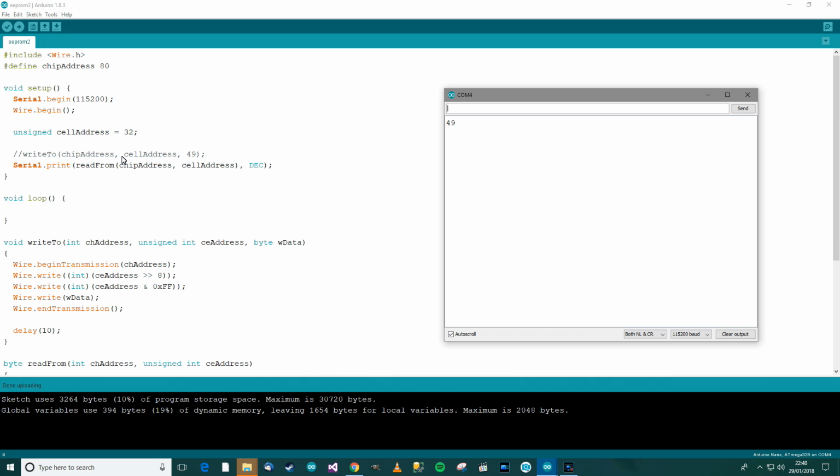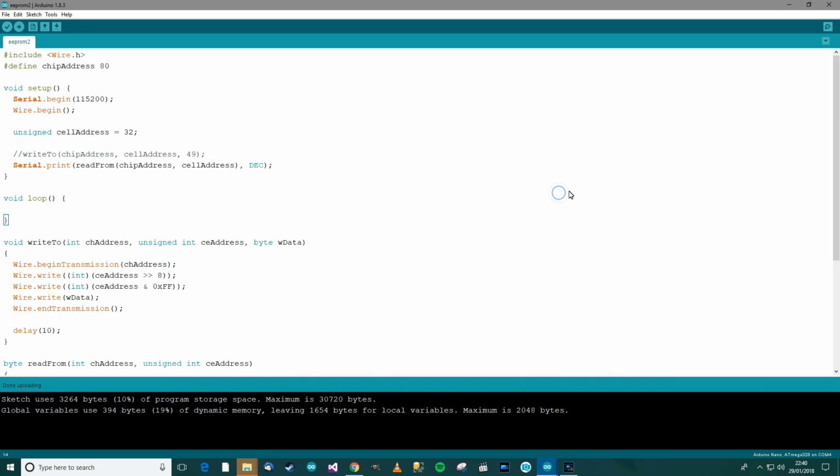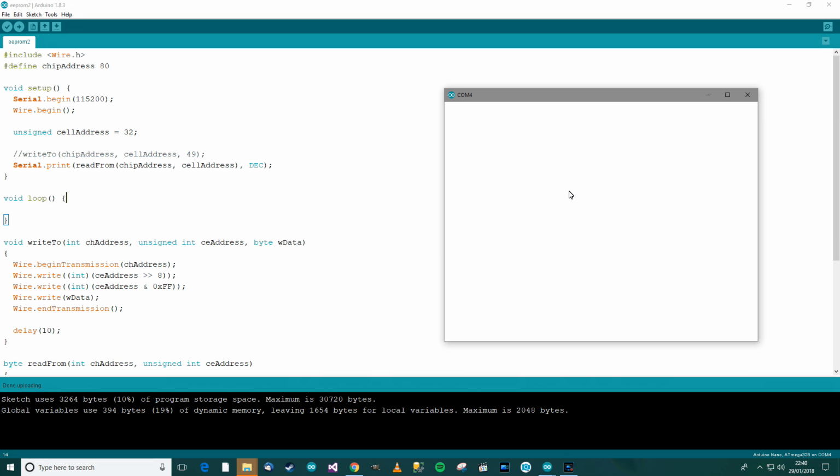And now we're going to go a step further. So I'm going to disconnect the Arduino. I don't know if you heard that, that little chime that says it disconnected. So yeah, we've disconnected it. We'll give it a few seconds and then we'll plug it in, bring the serial console up straight away, and it should come up with the value that it's just read, which we wrote to it a minute ago. So let's connect it back up, get the serial console up, and it should say 49. Yeah, it works.